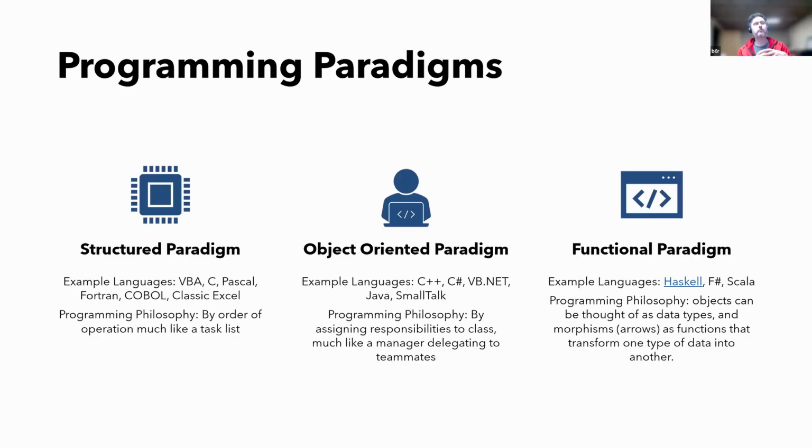The second paradigm is object-oriented programming. What that does is it's programming in terms of responsibility. Think of your team at work, right? You have a manager and he has these different classes. These different classes are going to communicate together just like individuals on the team. They're going to do these tasks back and forth until they finally get to their final result. So object-oriented programming is programming in terms of responsibility.